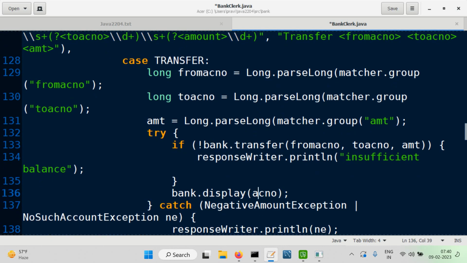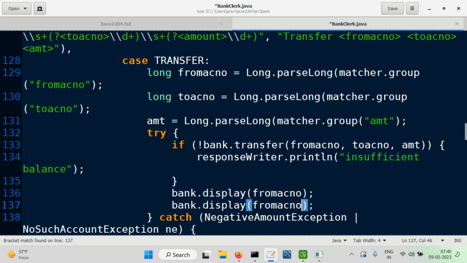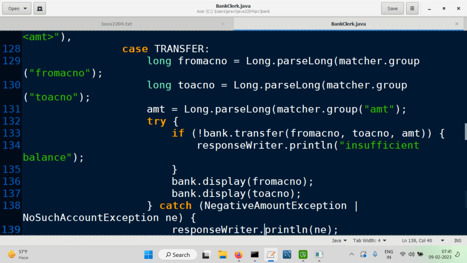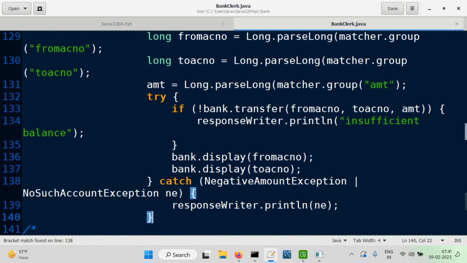Now what should we be displaying? Let's display both the accounts. In response we should be giving both the accounts. In the transfer case we may also get an invalid account number for from.